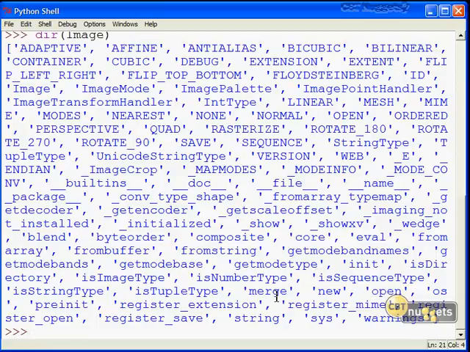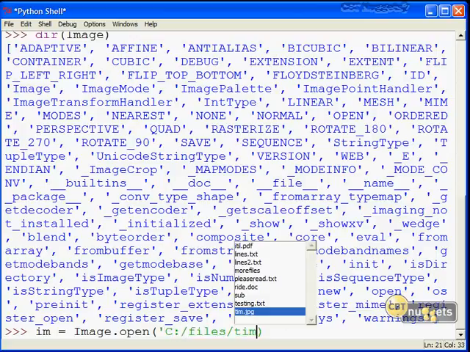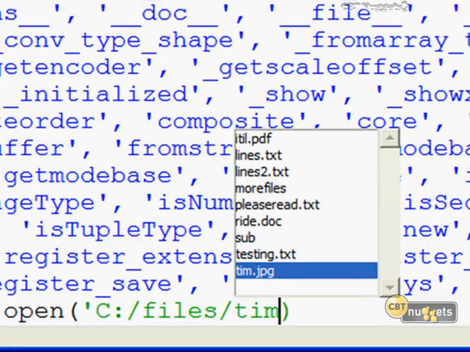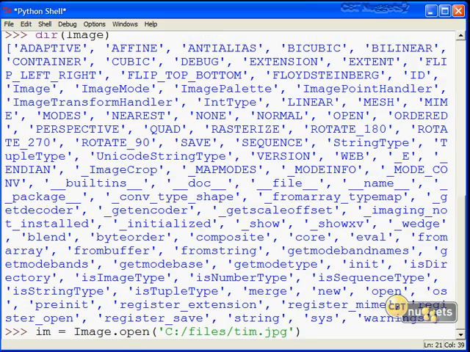Well, the way that it's going to keep it straight is I'm going to create a name and path out the open function from the image module. And I'm going to give the full path here, just to be safe, to my file. Now, this is a neat feature of IDLE. You'll notice that you get the context-sensitive help here as you're typing, not only for built-in methods and attributes of objects, but when you're working with file paths, you get a pop-up that gives you help there as well. So I can select tim.jpg just from the list and go on from there.